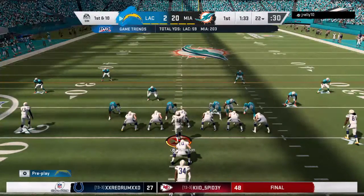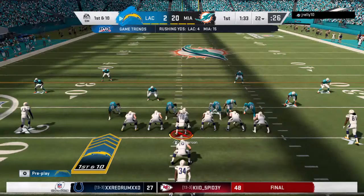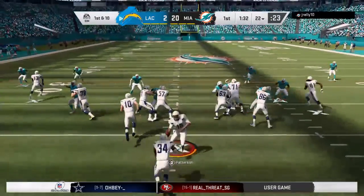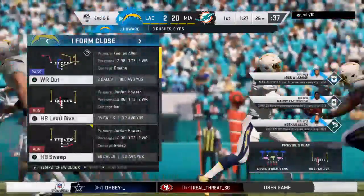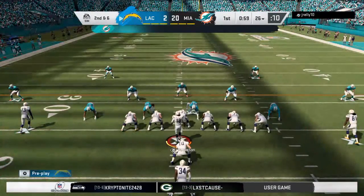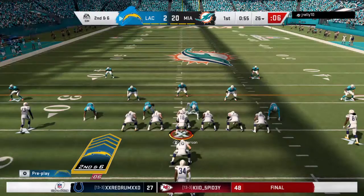The Charger drive about to get going, and it's been a miserable start for them offensively. Obviously, 2 drives, 2 interceptions. And this is where you have to know your quarterback and know how you actually have to reach him. Do you do it with a little bit of humor? Maybe you break the ice a little bit like, hey, didn't we practice in that colored jersey all week, not the one that you're throwing it to? Or maybe you have to be stern with him. But whatever it's going to take to get the message, it has to be done. He's putting the game in jeopardy.